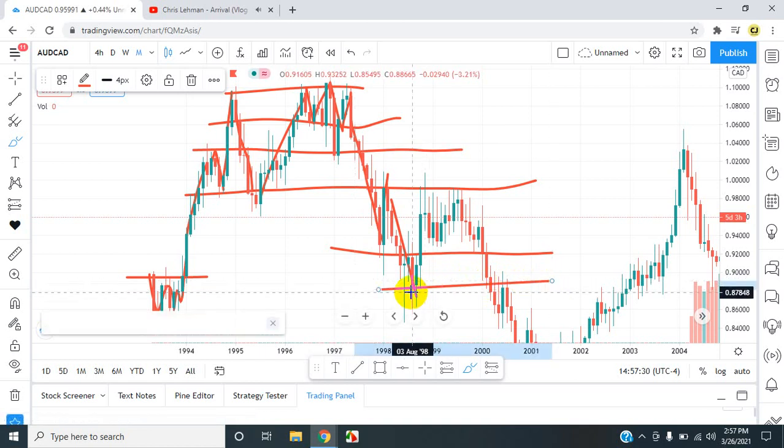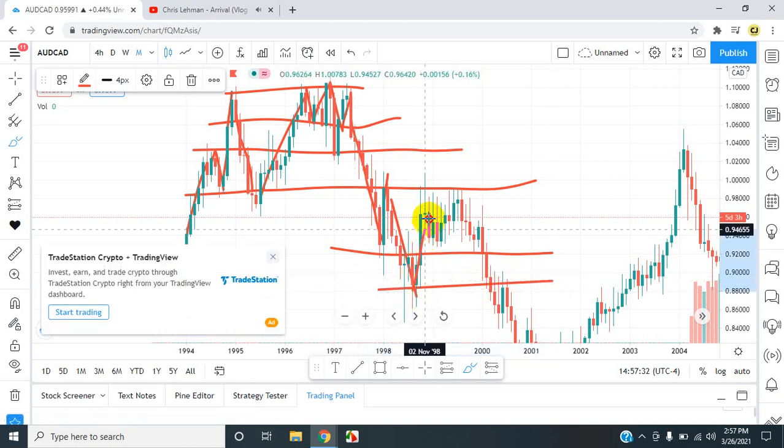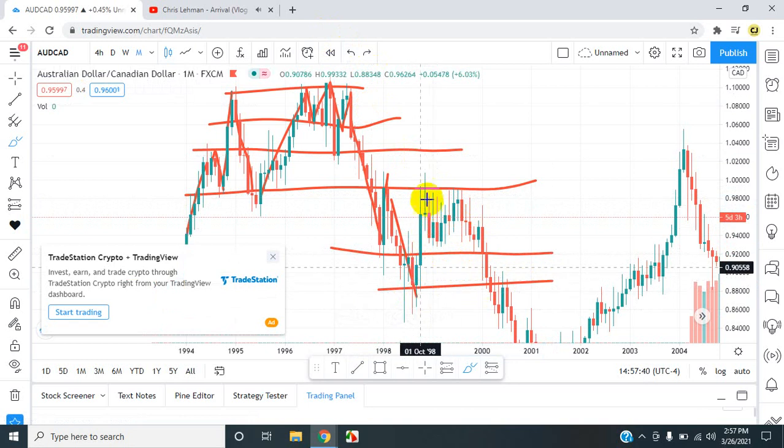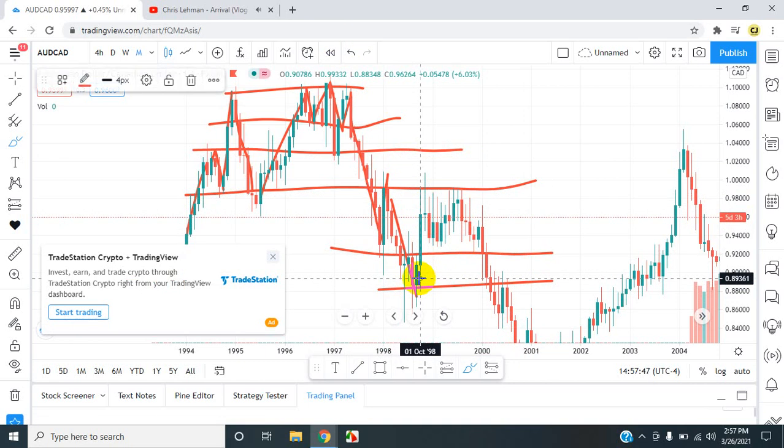From there, the market went right back up to retest previous areas of resistance. It broke resistance here, the second level, and right here. Let me demonstrate what I see. Right here is a double bottom, and I'm going to demonstrate what I see. When we see a double bottom, most likely the market is going to drop after the retest. Here goes the double bottom. This will be the first leg, this will be the second leg, this will be the third leg, and this will be the fourth leg.